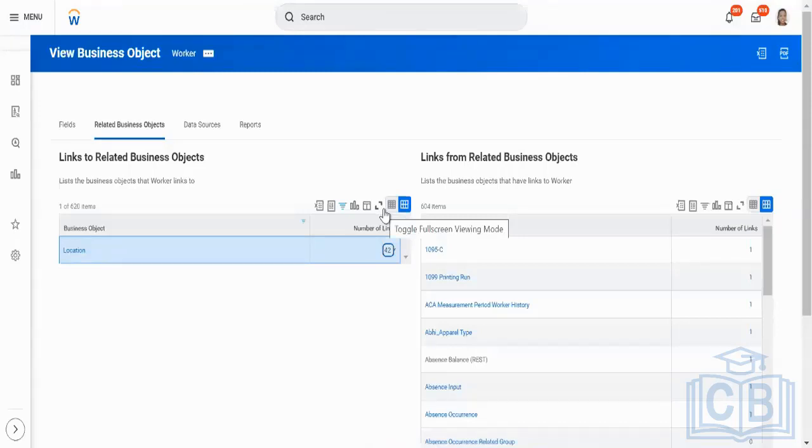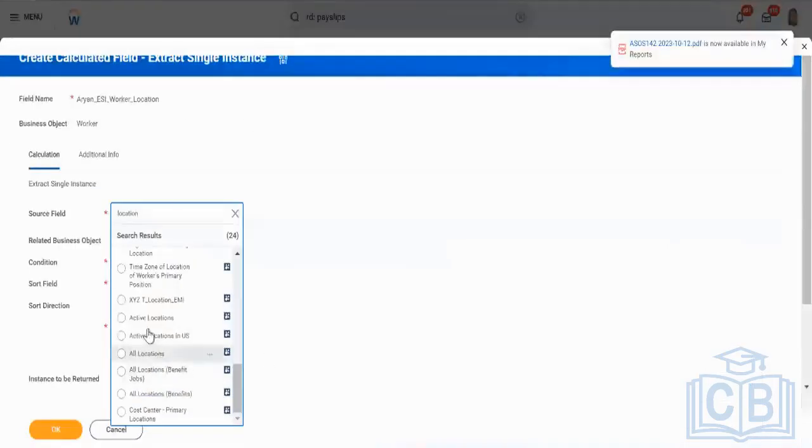The first step is going to be like a join, where from your worker table, you are going to go across to your location table, and you are going to put in a criteria, which is going to say effective date is your latest effective date. That is what you're going to be doing over there. So I'm going to pick one row of data from your location table based on a criteria that I'm going to give.